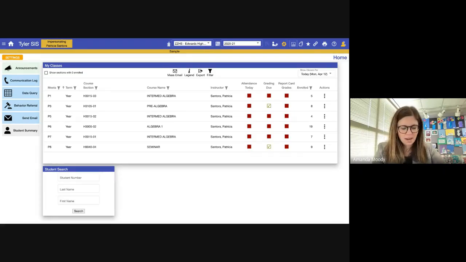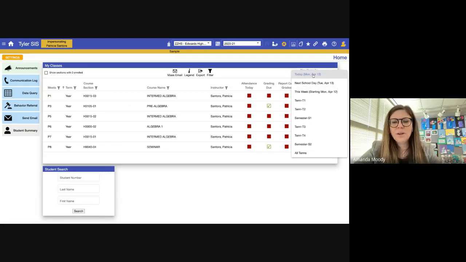The first thing that I want to show you on here is this big box in the middle, the My Classes section. This is where you're going to do a lot of your work. The first thing I want to show you on here is this filter. Where it says Show Classes For, this is how you can filter down to only see a certain semester or a certain term, or to see everything.